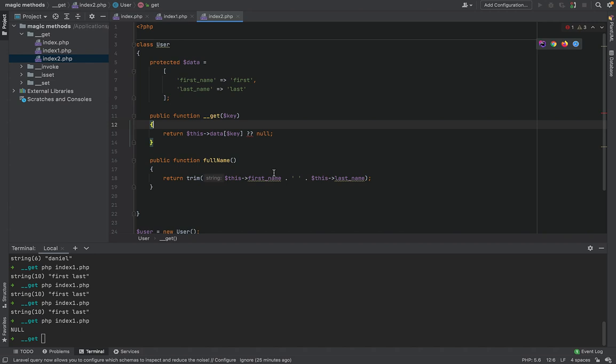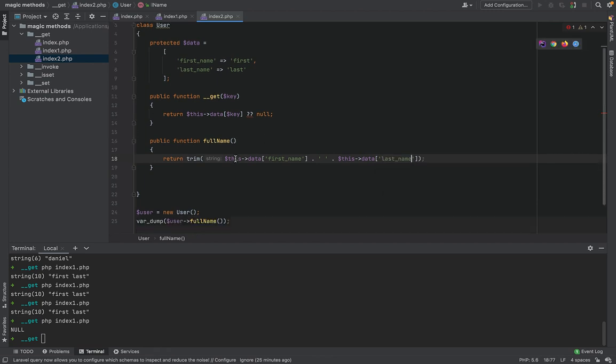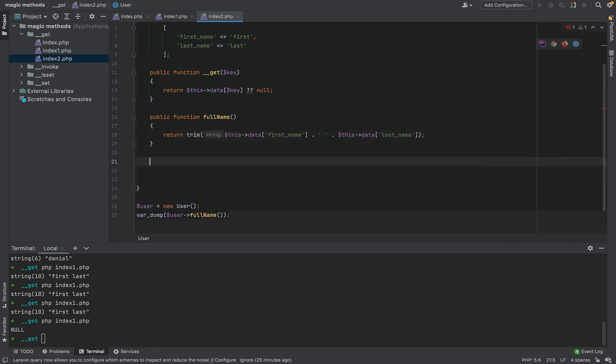Let's do something else. Actually, if I do this the old way, for instance, say data first name and data last name, if we have this, here's what is interesting, and here's what you may have seen in Laravel.